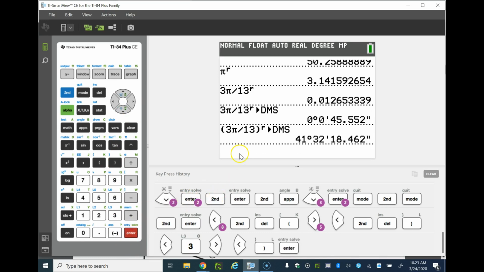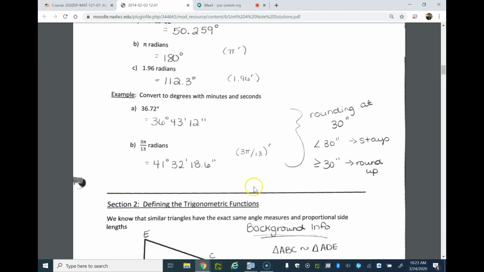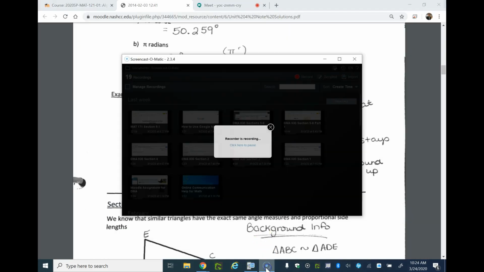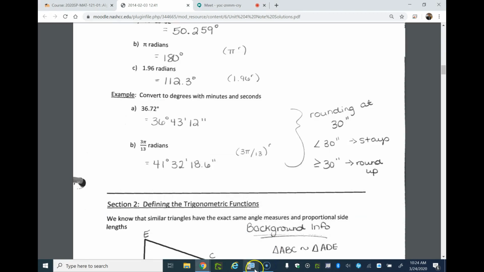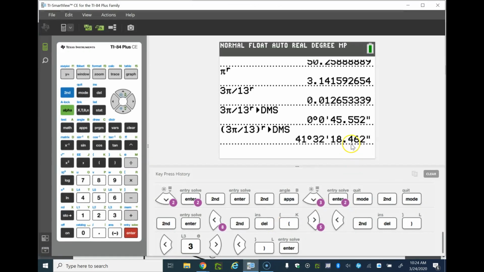So it's good that we actually get all these little nooks and crannies on the video so you can remember. Obviously, if you do not put the parentheses around the fraction 3 pi over 13, you see what kind of answer you get, which is incorrect. So the parentheses must be there in order to get the correct answer. And if I round this up, it'll be 18.6. Even though it's going to be 18.6, this will actually be 18.5.